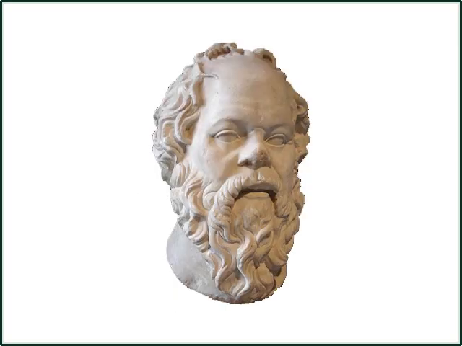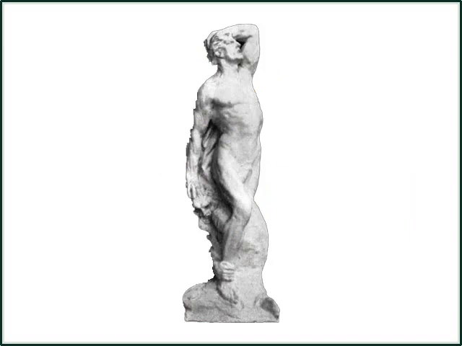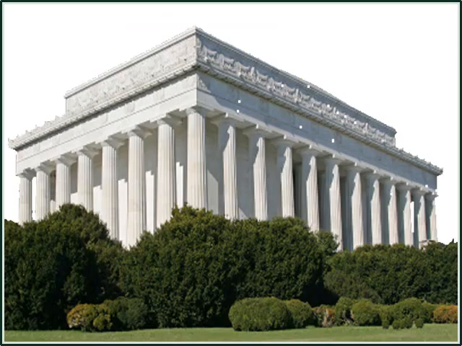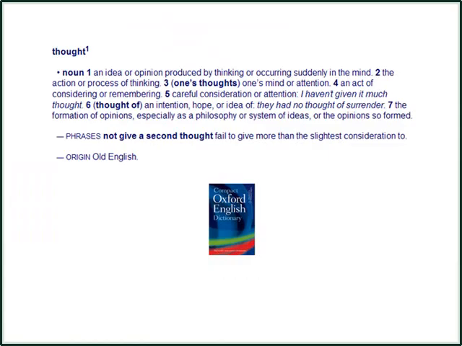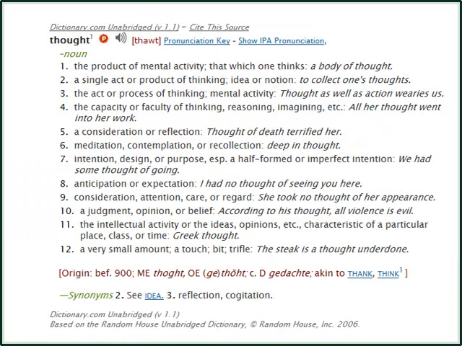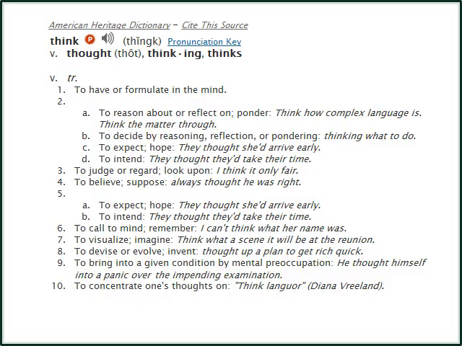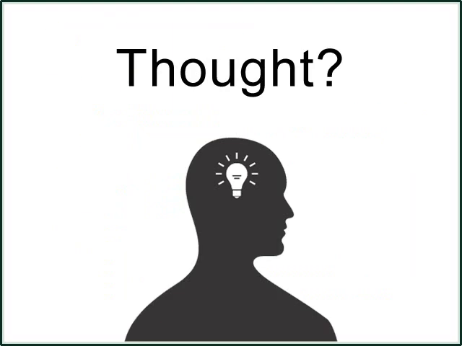Thought itself has been a core concept since the beginning of recorded history. The foundations for almost every aspect of humanity and the evolution of the human mind is defined within thought. The Oxford Dictionary defines thought as an idea or opinion produced by thinking, while dictionary.com says thought is the product of mental activity, that which one thinks, and to have or formulate in the mind.